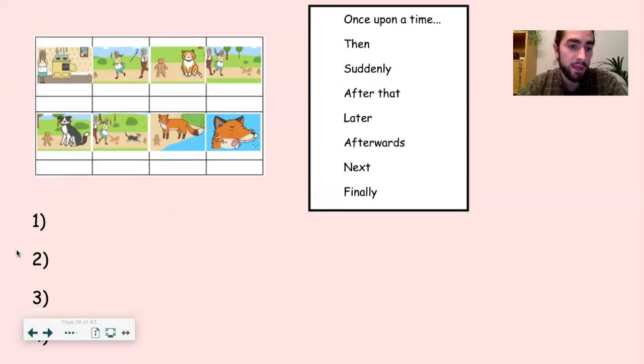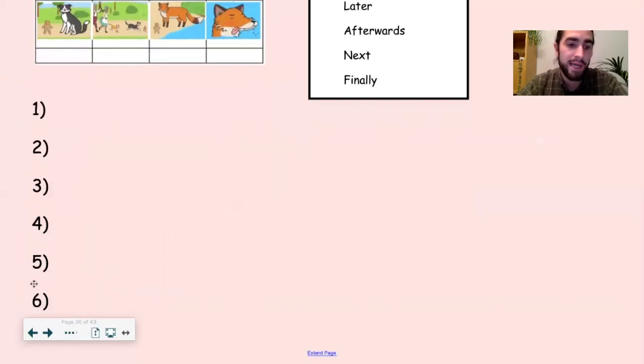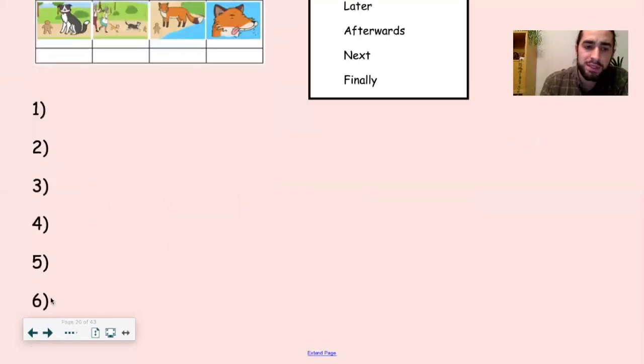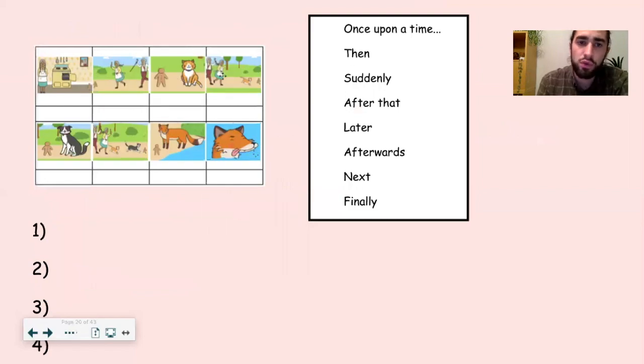So here is how you're going to do it. You're going to write the numbers 1, 2, 3, 4, 5, and 6 next to each of the parts of your story. But I've put 6 numbers, and how many parts are there on our storyboard? Have a look and see if you can work that out. We've got 1, 2, 3, 4, 5, 6, 7, 8. So we're only writing 6 parts to our story today, and then the other 2 parts we're going to save for a very special ending tomorrow. But I'm going to tell you more about that special ending in tomorrow's lesson. So just only looking at the first 6 boxes today.